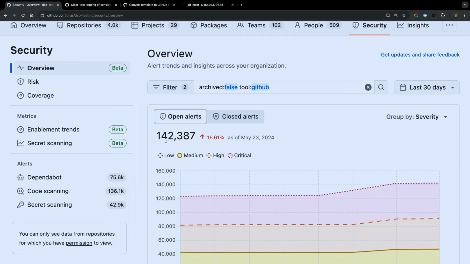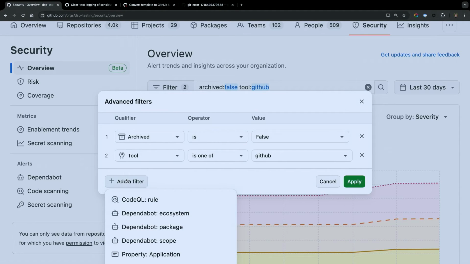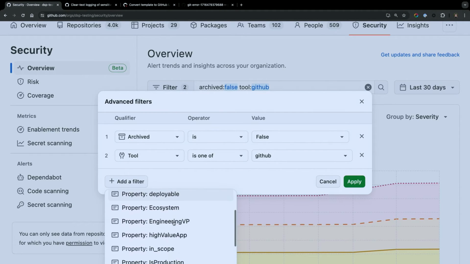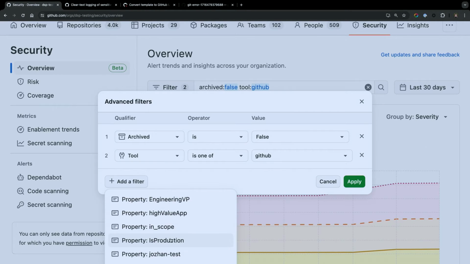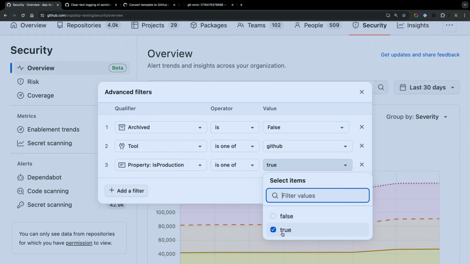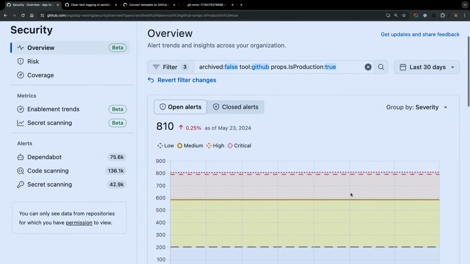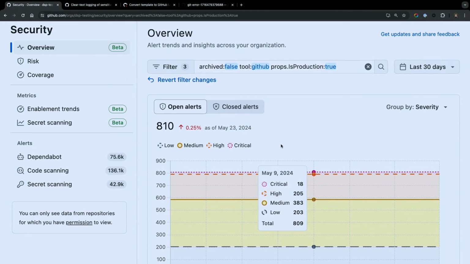And so this organization, this is our test repo. So it has way too many alerts. And honestly, I think it's not super useful to look at that because there's a lot of test code in here. And so what we've done is actually we're using GitHub's new custom repository properties, and we have one called isProduction, and we're just going to go ahead and filter this down to the ones that are in production. And you can see, wow, way better results. So not 142,000 alerts, 810, still not what we want to see, but this gives me a much better place to start from, and you can use that to go and prioritize where you go next.